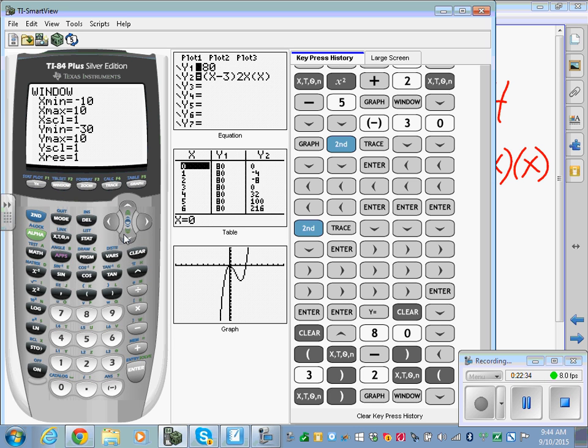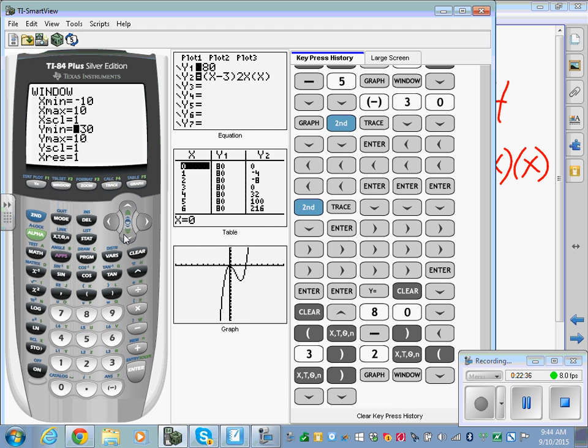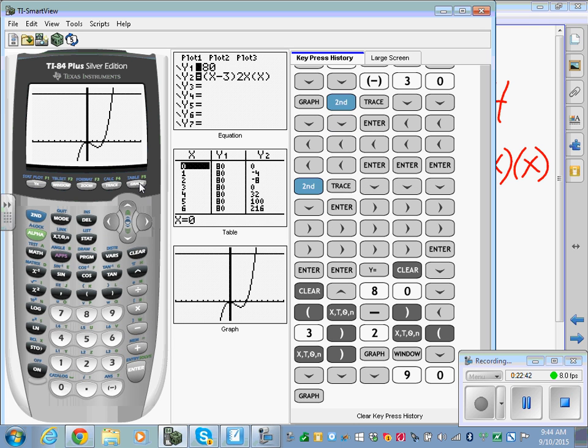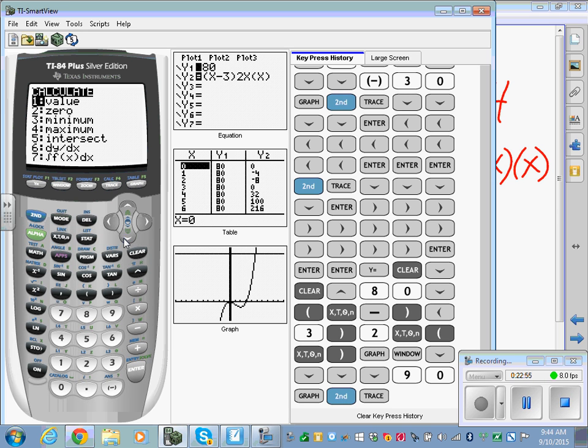Let's go way above it. So my y max has got to be way higher than 80 because we want to see the straight line at 80. So I'm going to do 90 and then hit graph. Now look, now I can see the straight line. Does everybody see it? Now I can solve for x by finding the intersection. That is where that function equals the other function. So we're solving for x. So you'll do second trace, and then I want to find the intersection.